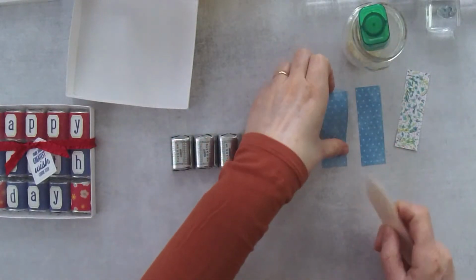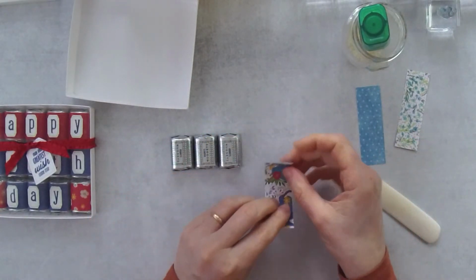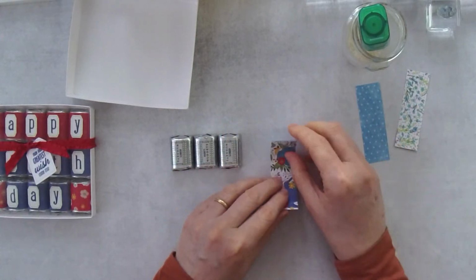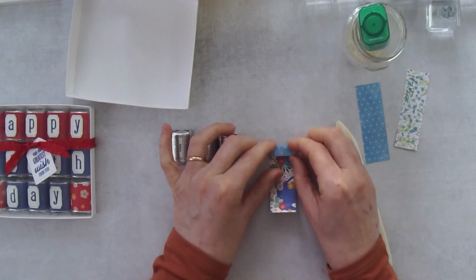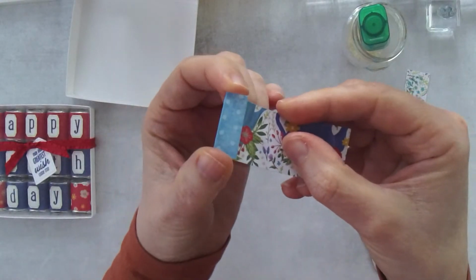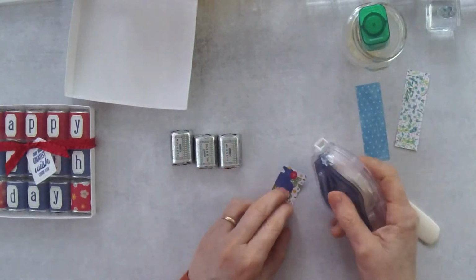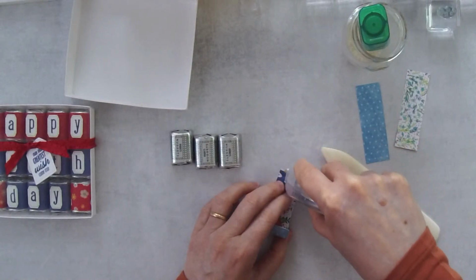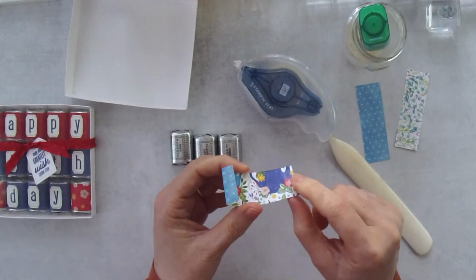So the way I prep these is I just give them a little curl with my bone folder, so that it makes it easier to wrap around. Then I fold about 1/2 inch on one side, just a little fold over. And then on the other side, I'm going to use Seal Plus, or you can also use Seal. And I'm just going to add a little onto this end.